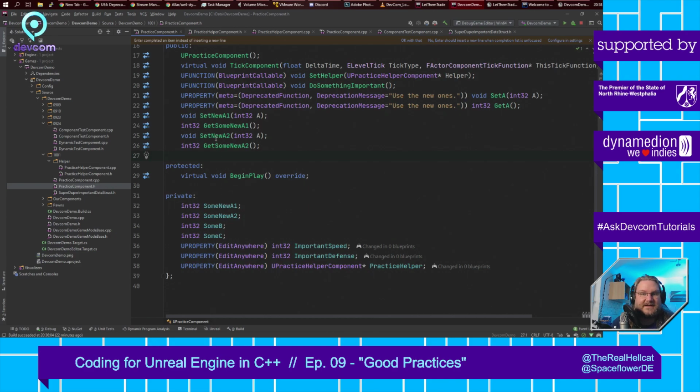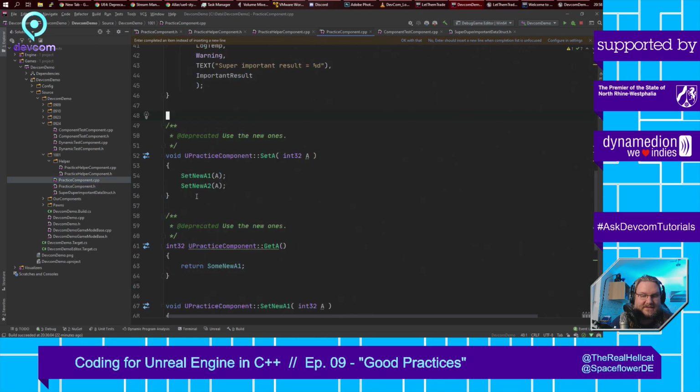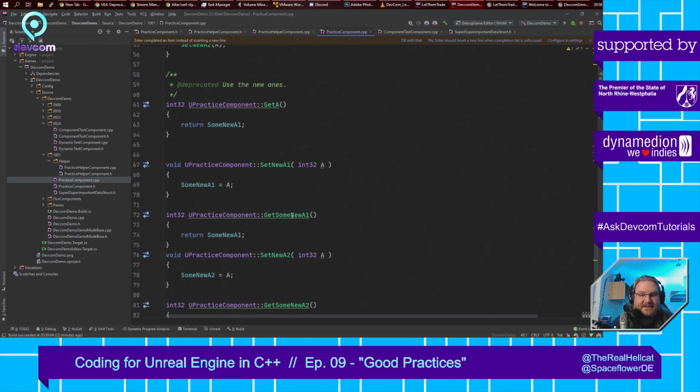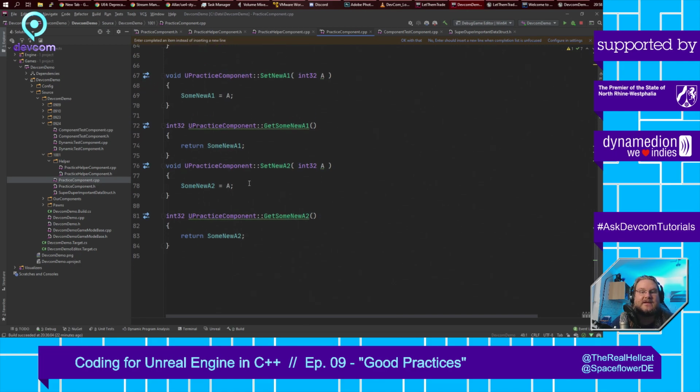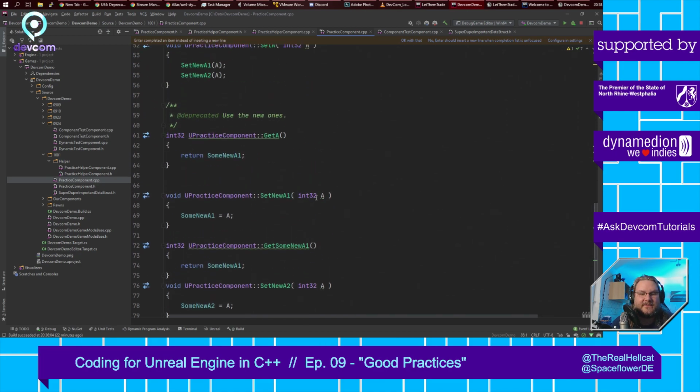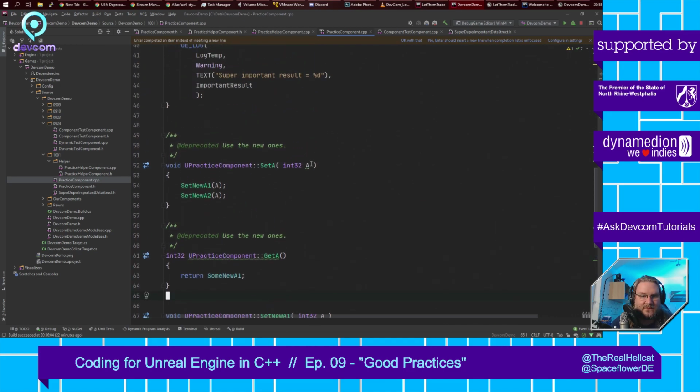So your getter or your setter can multiply and divide by 100 or something, because internally you use a different scale than what is expected externally. So you're so much more flexible. You have so much more control doing it like this. Okay, I hope I could make this clear. I hope I could explain why I think this is a good way of doing it. And of course, there's always exceptions to the rule, like the one I just stated.